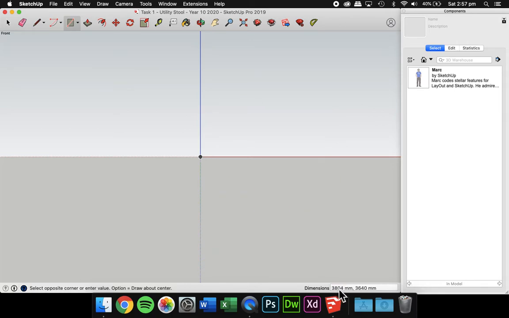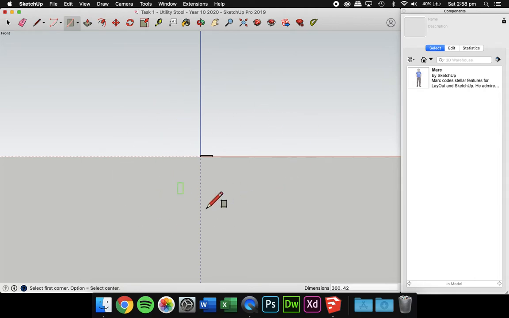Down the bottom here on the screen, you'll see there is Dimensions, and it's currently 3,840 millimeters as an example. Before clicking to set your rectangle like that, if you click, drag, and leave it with the green box around, you can type in the exact dimensions that you want. So I want mine to be 360 millimeters long, comma, 42 millimeters high, then press Enter, and it sets my rectangle exactly to the size that I want.